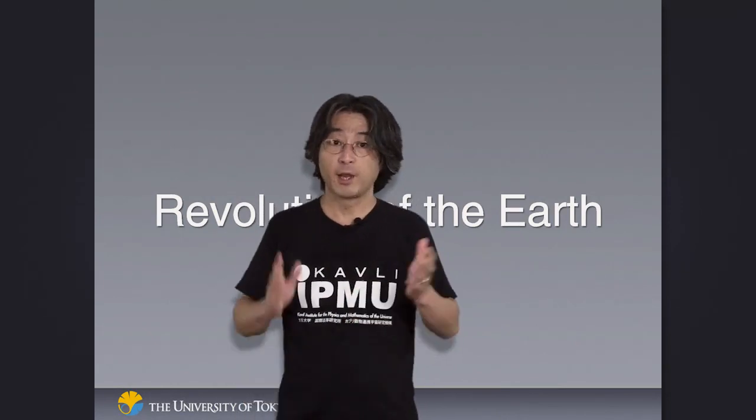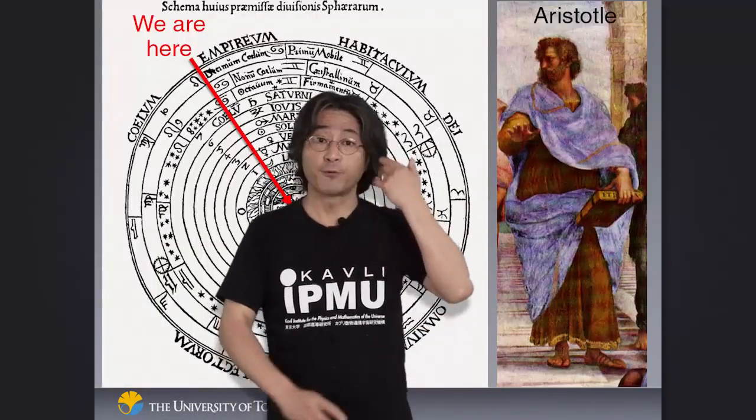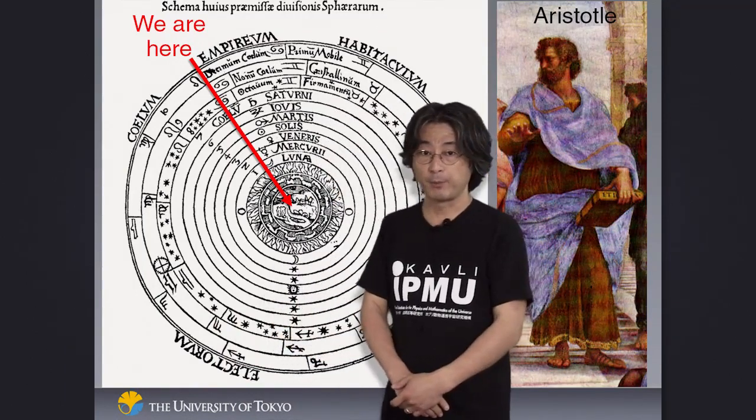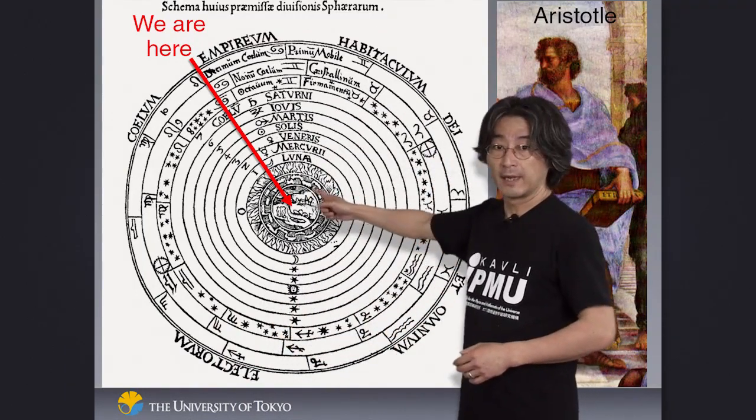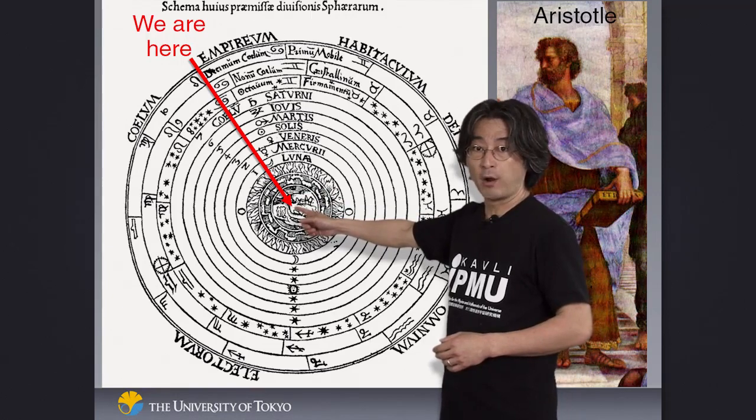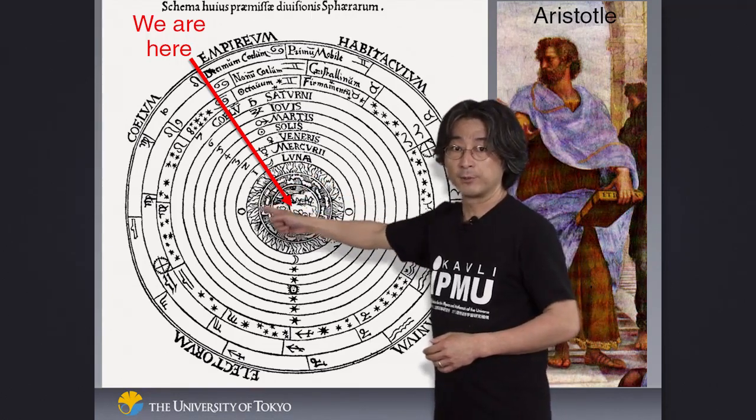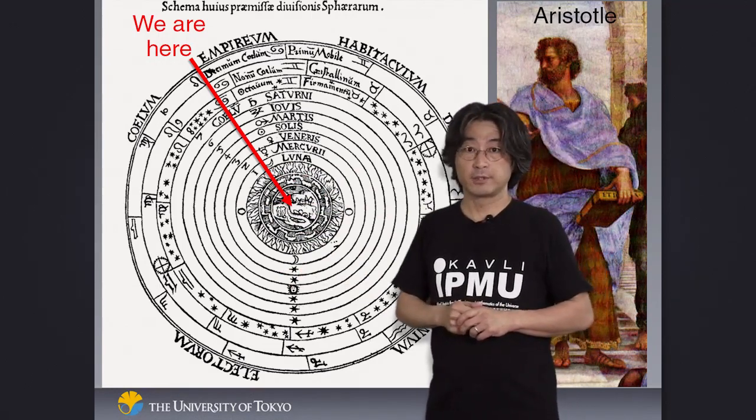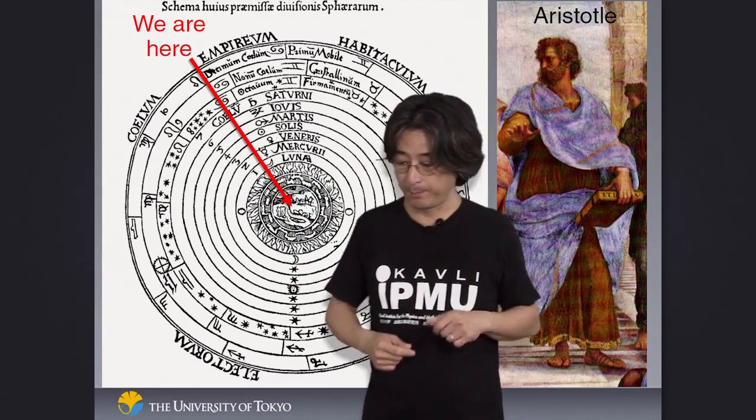Now we'd like to understand why the Earth revolves around the Sun at all. If you don't understand that, you haven't really understood where the four seasons are coming from. Of course, people in the ancient days had different ideas from what we understand today. People believed that you live at the center of the universe, and everything around you goes around in complete circles. That used to be the view of ancient people.